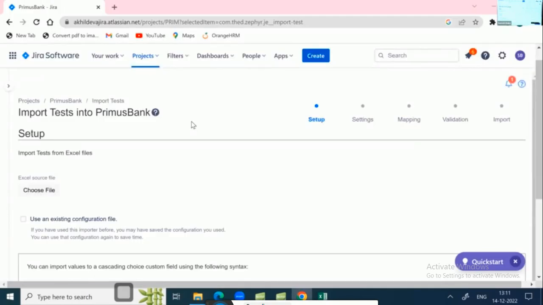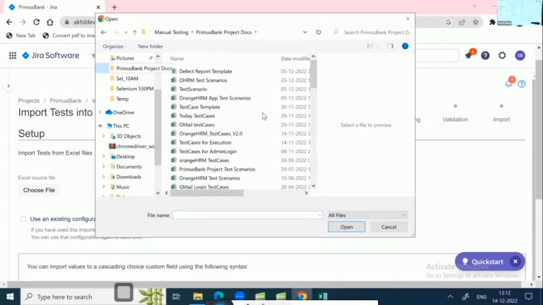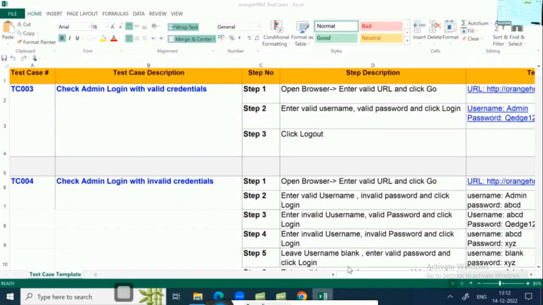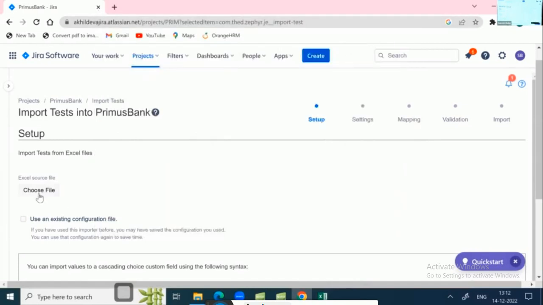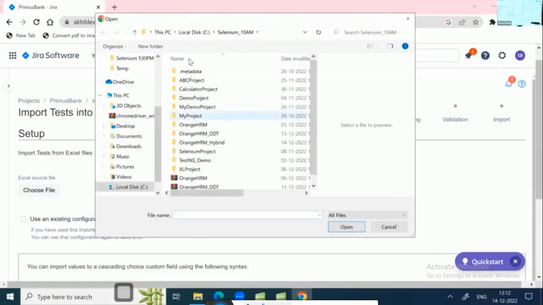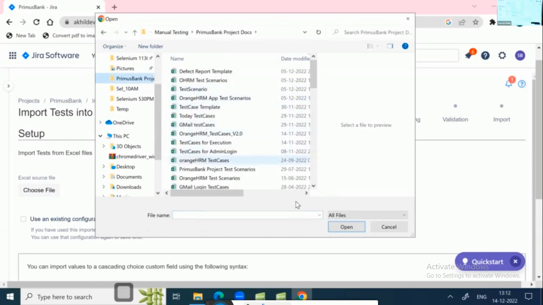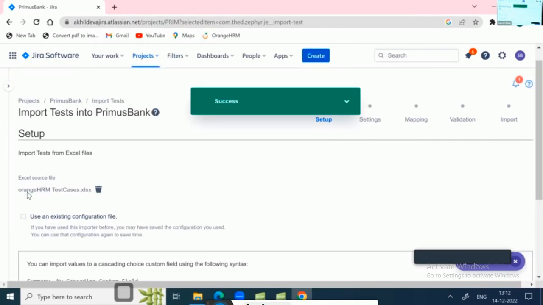I'm choosing that Excel file. This is the file. I selected the file.